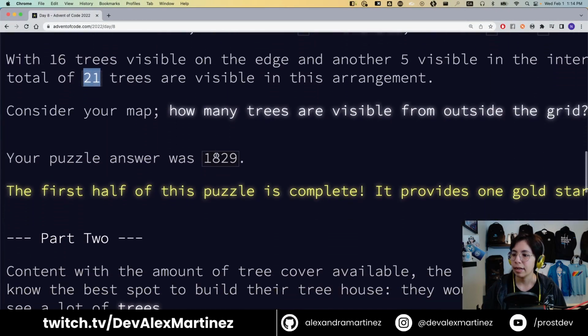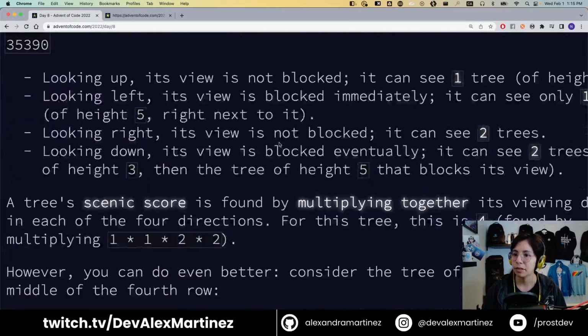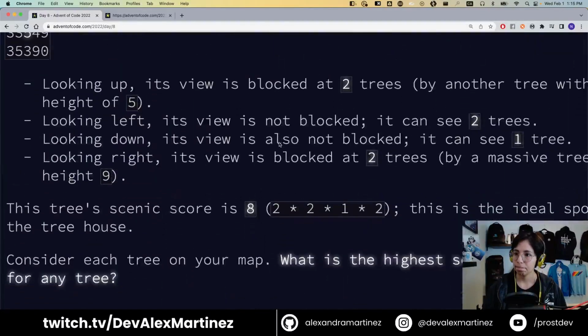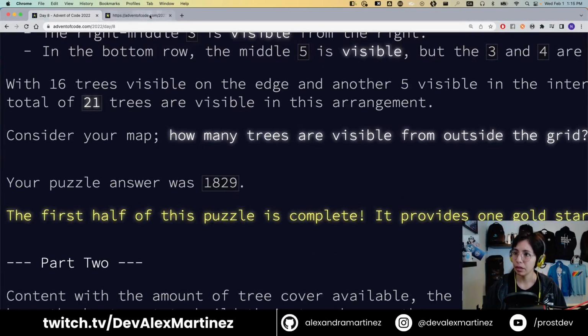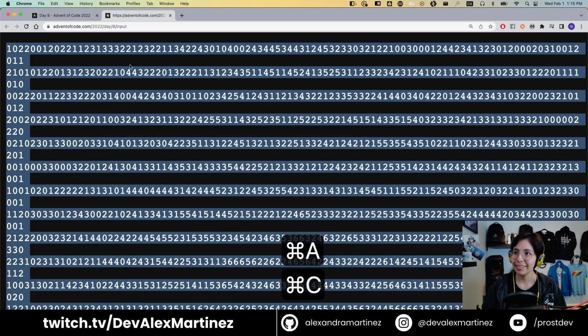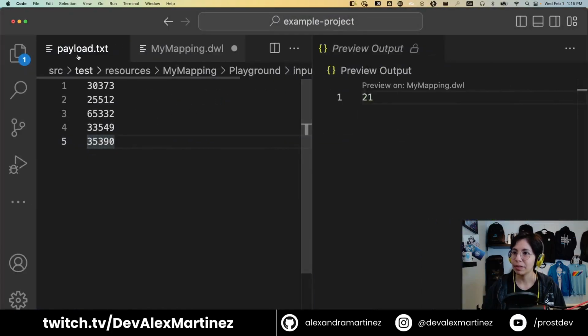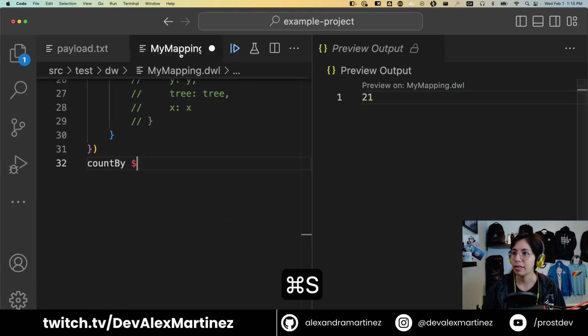But then I had to use another payload, where is the thing? Here. This huge payload. So if I put it here, it took a while, but it ran.